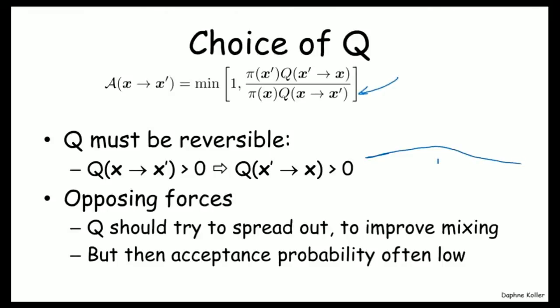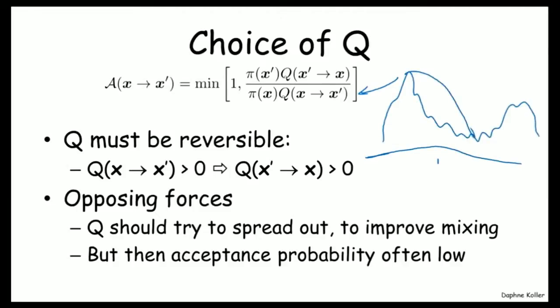On the other hand, if you look at the implications that this formula has when the proposal distribution is very broad, you have one state that, for example, has low pi, and the other state has a very high value of pi, which is what you get when you move around from a hilly part of the space to a low part of the space.